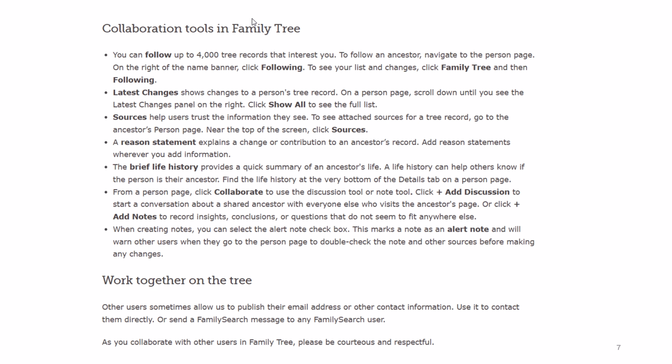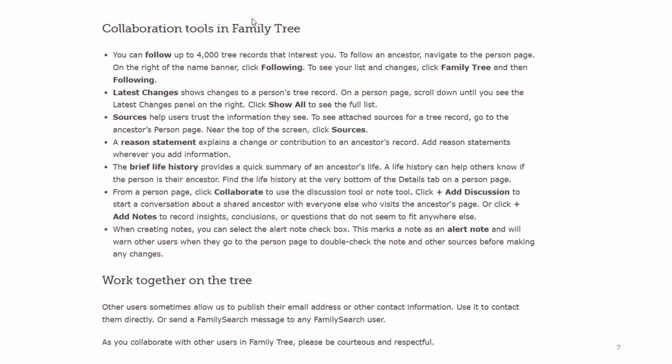Through all collaboration, remember to be respectful and courteous with all collaborators, and always keep in mind that our Spanish ancestors have names that repeat within and across generations. Children are named after grandparents, and even family name combinations repeat frequently. I highly recommend adding sources and reason statements for each change you make. These subjects will be addressed more in a moment.